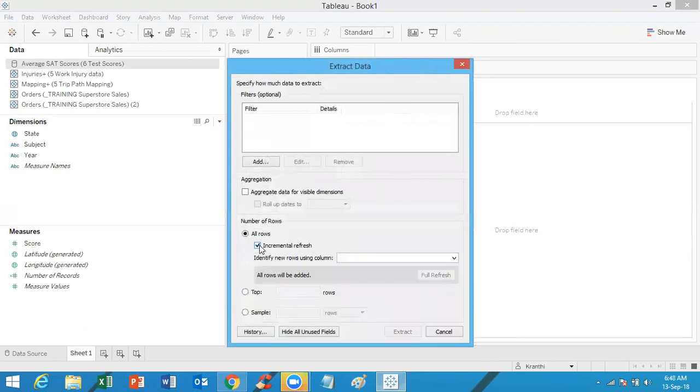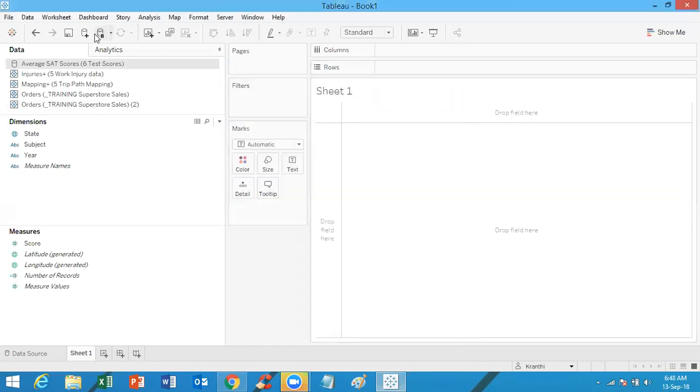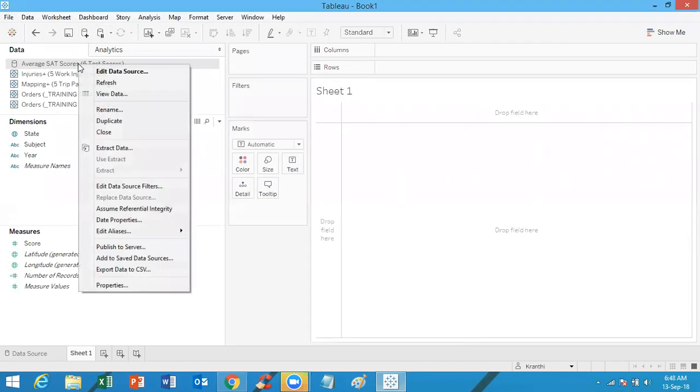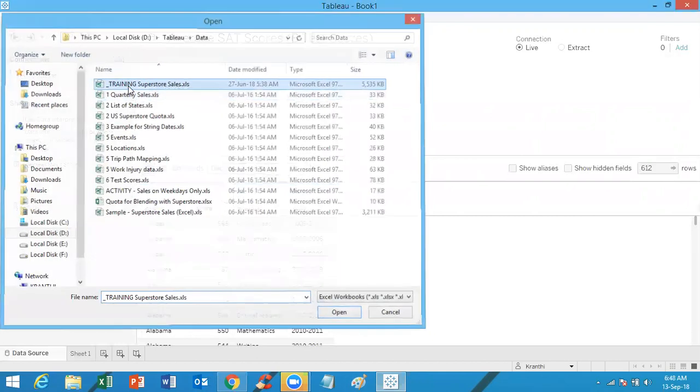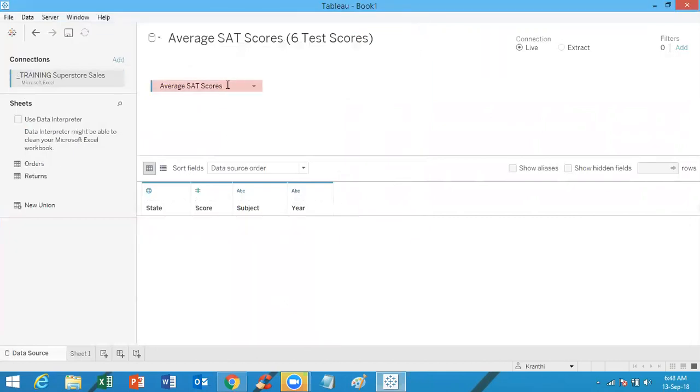Okay, and click on okay, and also we have to select the column. We have to select those data sources only which have a date field while performing incremental refresh. So we'll change that to a data source which has a date column. Say trending superstore sales. This has a date column.